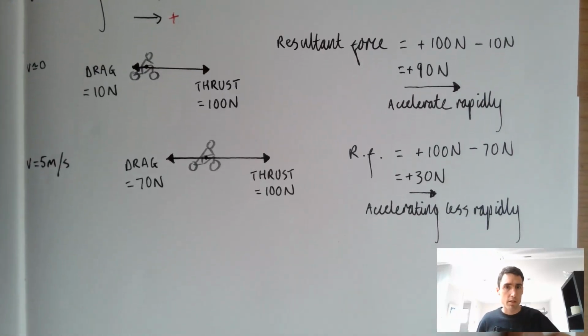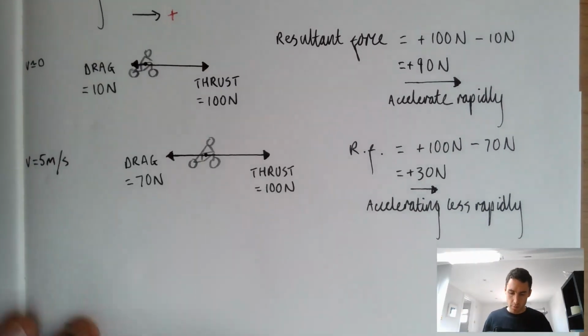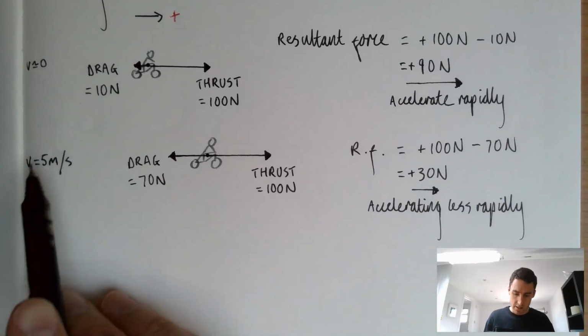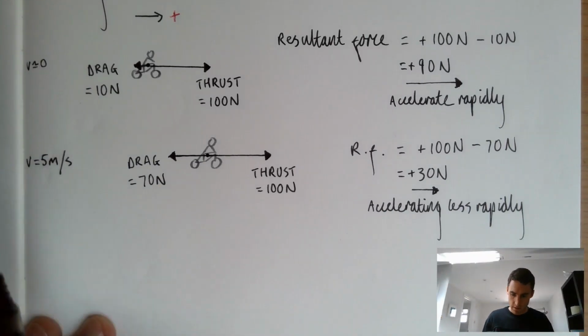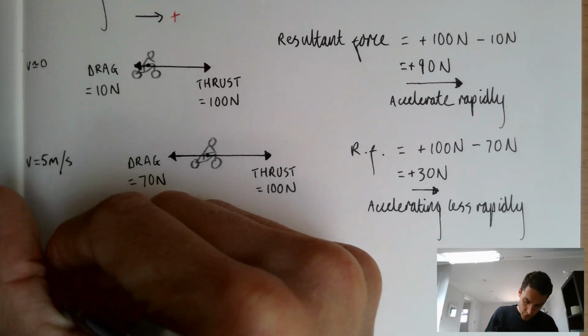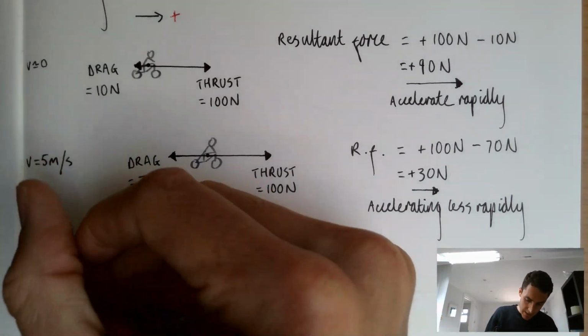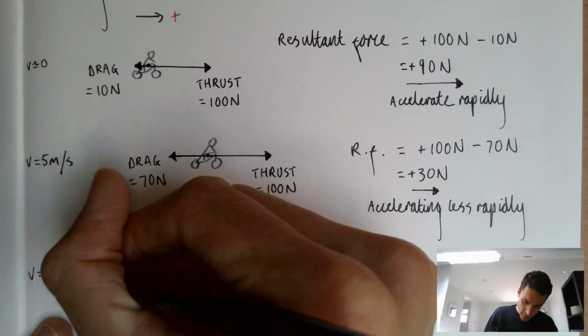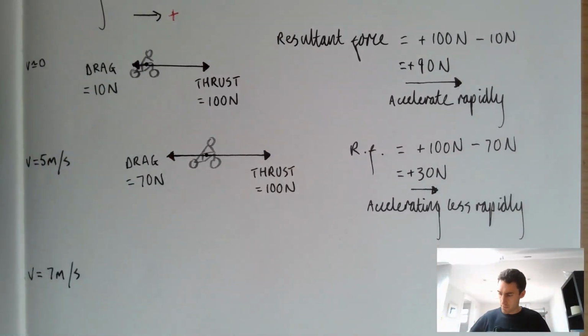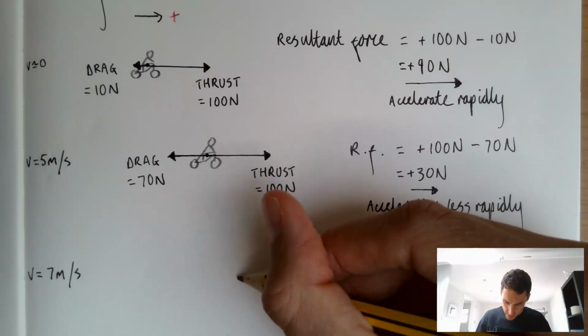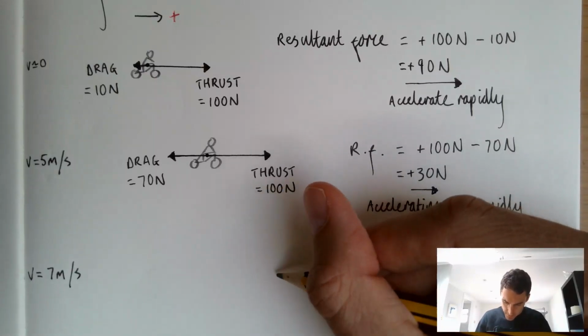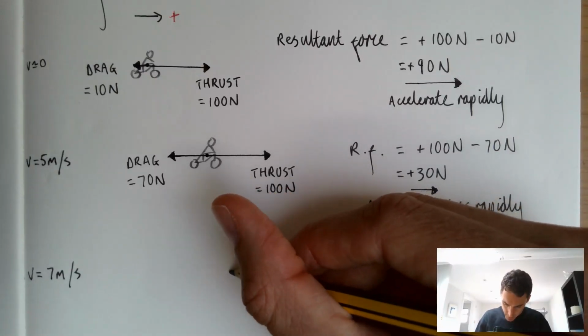And then you want to get to the final point. I'm just going to move this down a little bit. You want to get to the final point. So let's say another 10 seconds later, here we went from 0 to 5. Here, and you can make sure students are clear on this, because we're accelerating less rapidly, let's say we've just gone from 5 to 7. V equals 7 meters per second. So let's say the cyclist has moved further again. I'll put them over here.